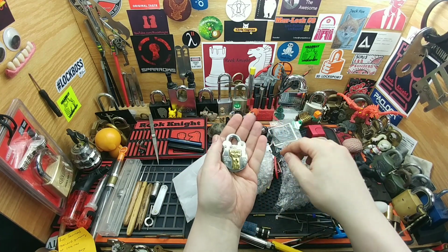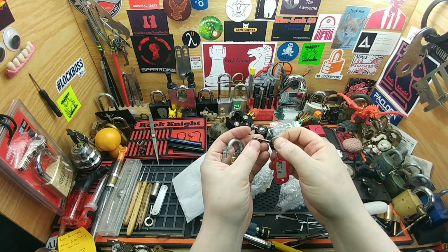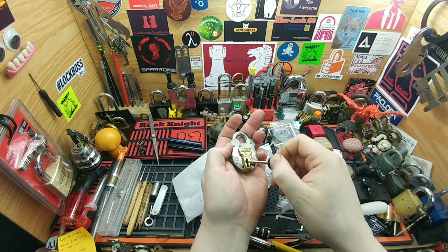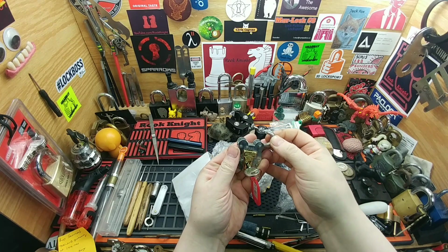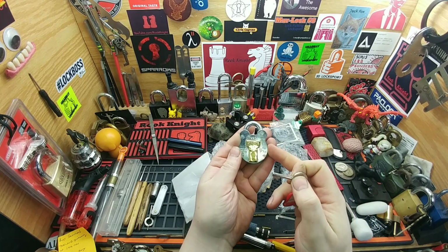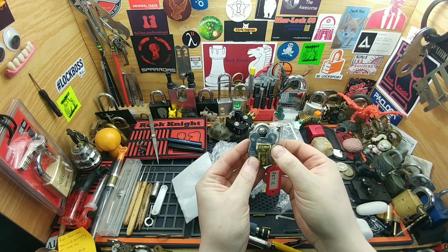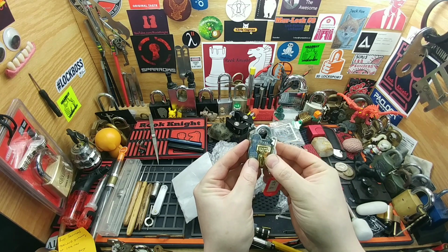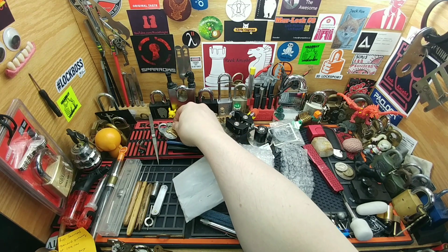Squire 220, and here's the key. Now, if I remember correctly, he made this key for this lock, so that is kind of cool. I really think that is neat. Oh, cool. Oh my god, that's so awesome. This is going to be my first real lever lock, so that's really neat. And if I also remember correctly, this is the one that he refurbished, but I could be wrong. I think he refurbished one just like this anyway, and it was crazy to see the before and after videos.